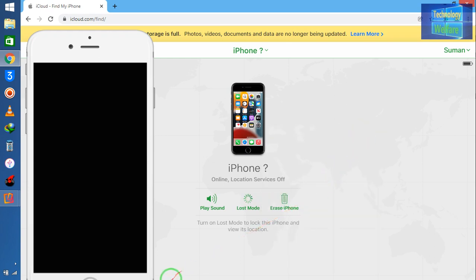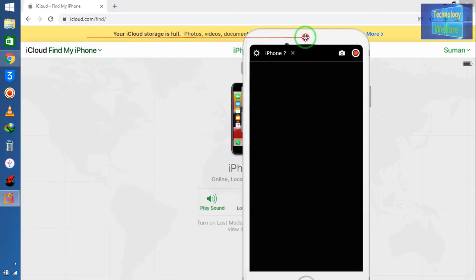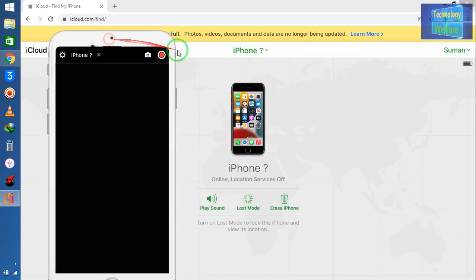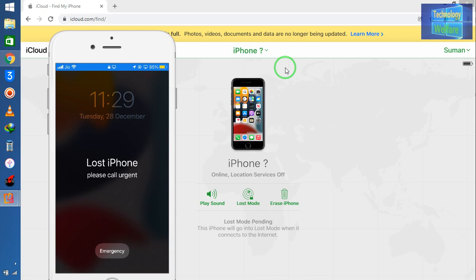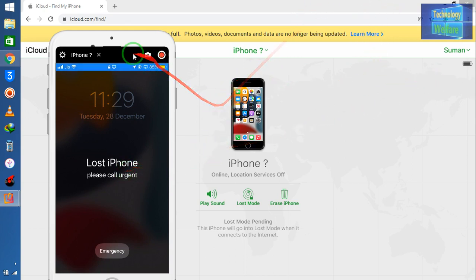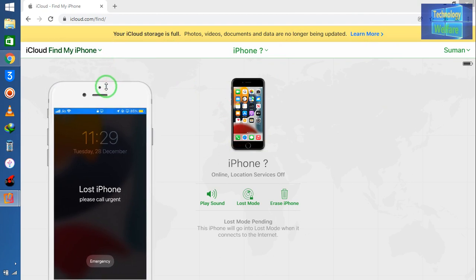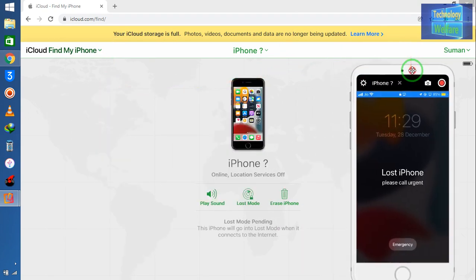Now see, if anyone, your relative, who is using this device, directly we will get a message. Now see guys, here, yes, please call urgent. So now I'm using my computer, and of course I am operating this iPhone device.